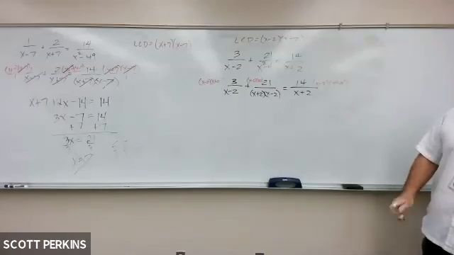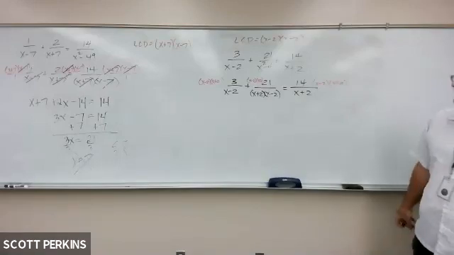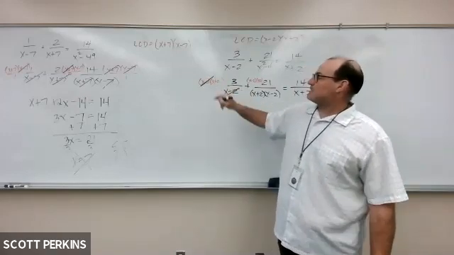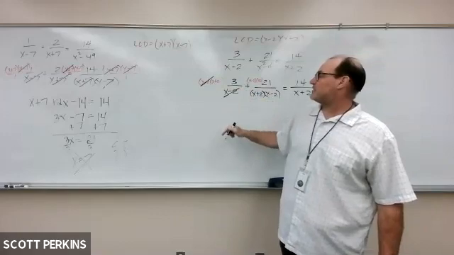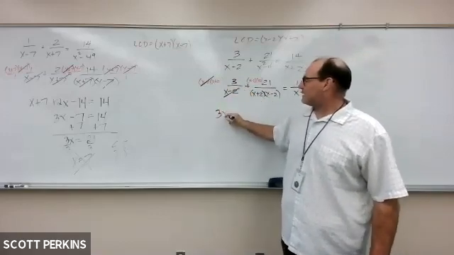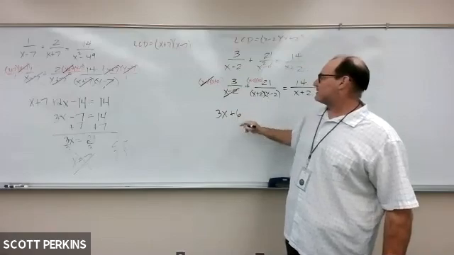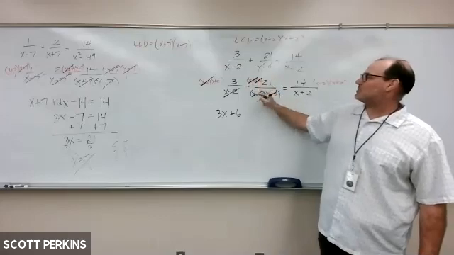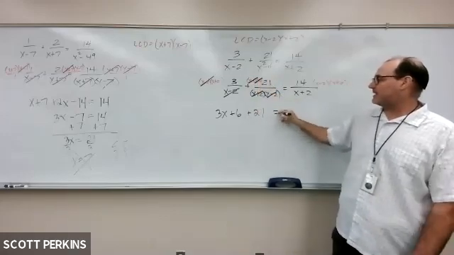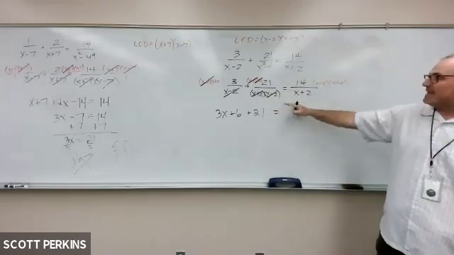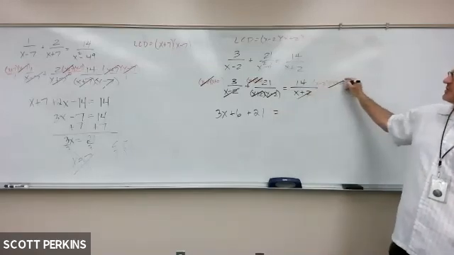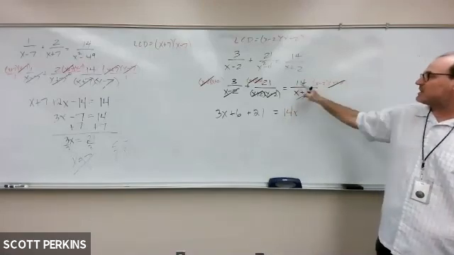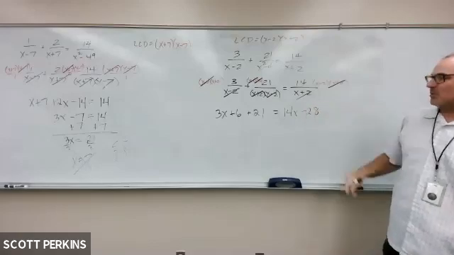All right, so I've got my x minus 2 and x plus 2 here times every term. Well, let's do it. So first term, the x minus 2 canceled with x minus 2. So I have 3 times x plus 2. So 3 times x is 3x. 3 times 2 is plus 6. Then here I've got x plus 2's and I've got x minus 2's. So I'm just left with 21. Everything cancels on that middle one. And here's my equal sign. And then the x plus 2's cancel here. And I have 14 times x minus 2. 14 times x is 14x. 14 times negative 2 is negative 28.